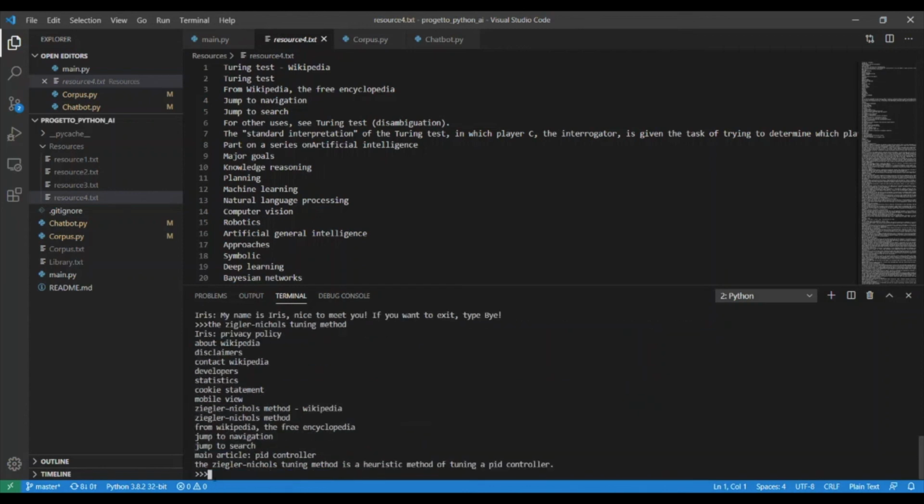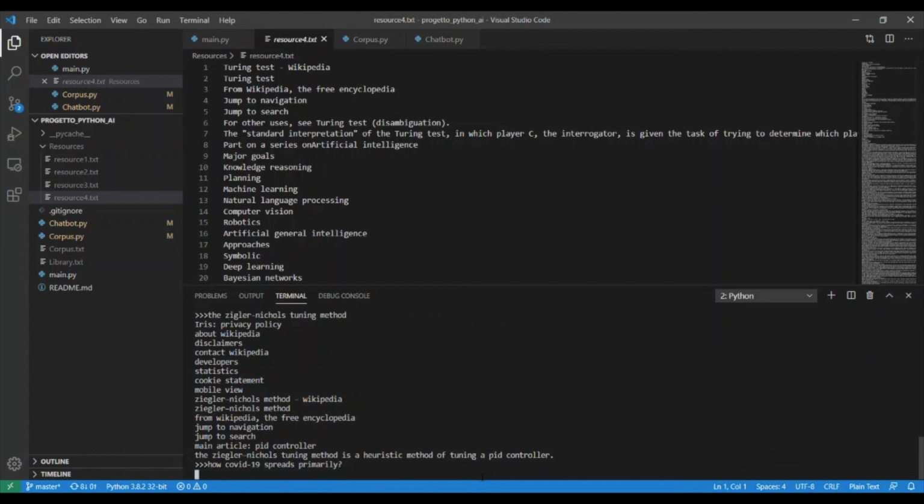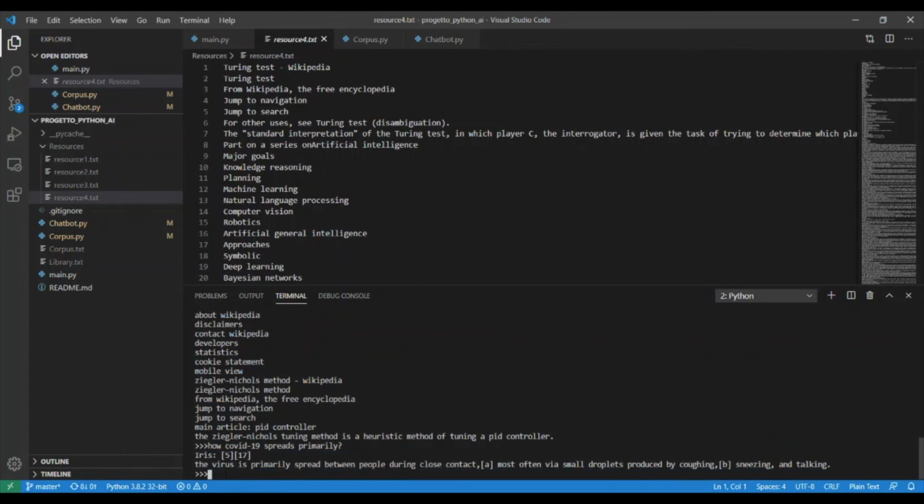So she says the Ziegler-Nichols tuning method is a heuristic method of tuning a PID controller. We can ask about the COVID. The virus is primarily spread between people during close contact, and so on. The last question is about the Turing test.